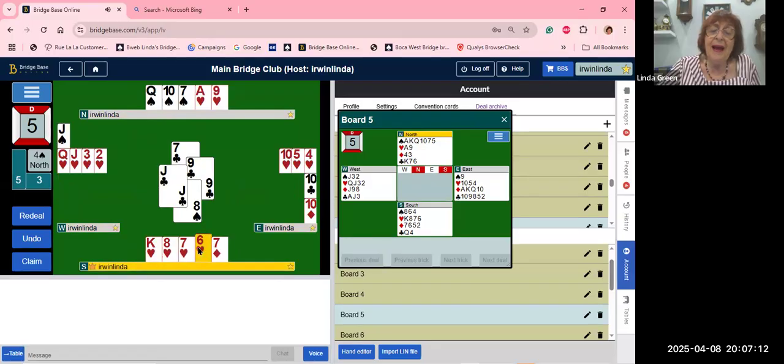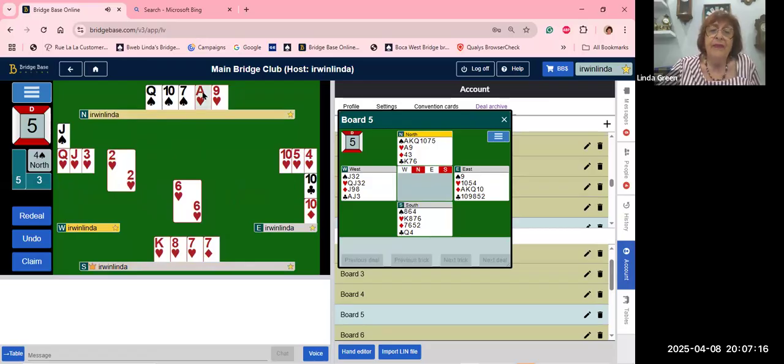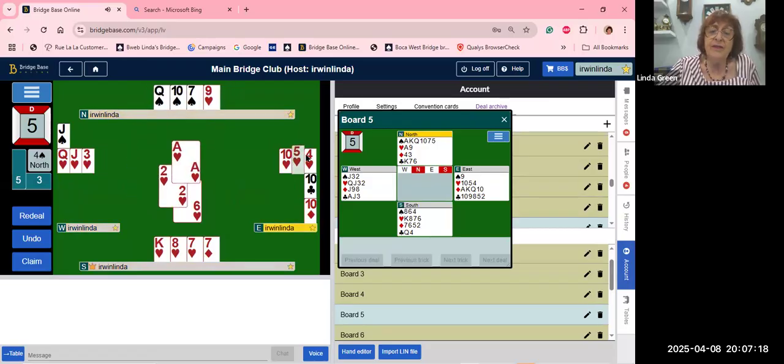I'd go back to my hand. I don't touch diamonds. I'm not roughing for nothing. And you put up the ace of hearts. And now you can draw the trumps. And then you'll make your contract.